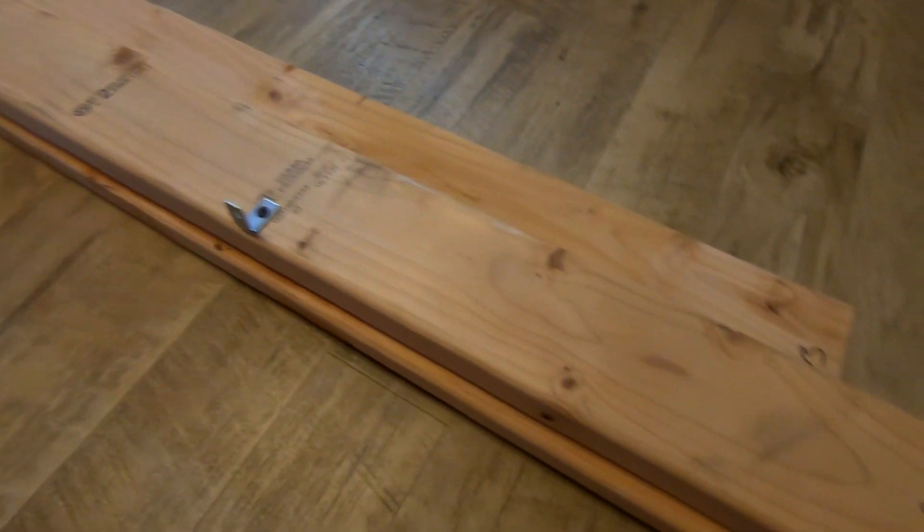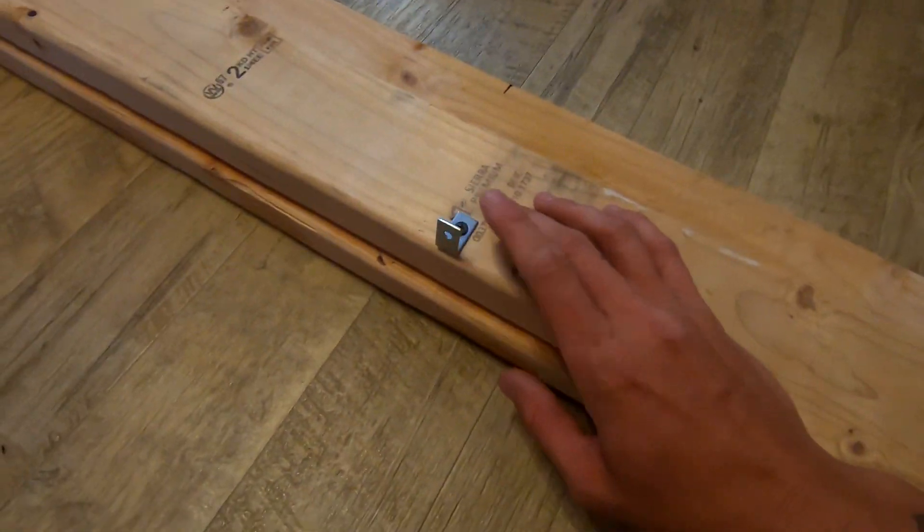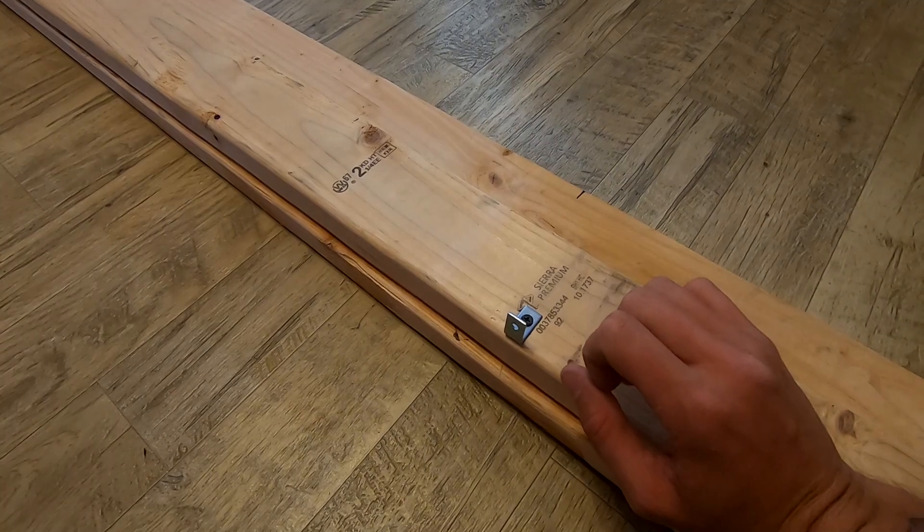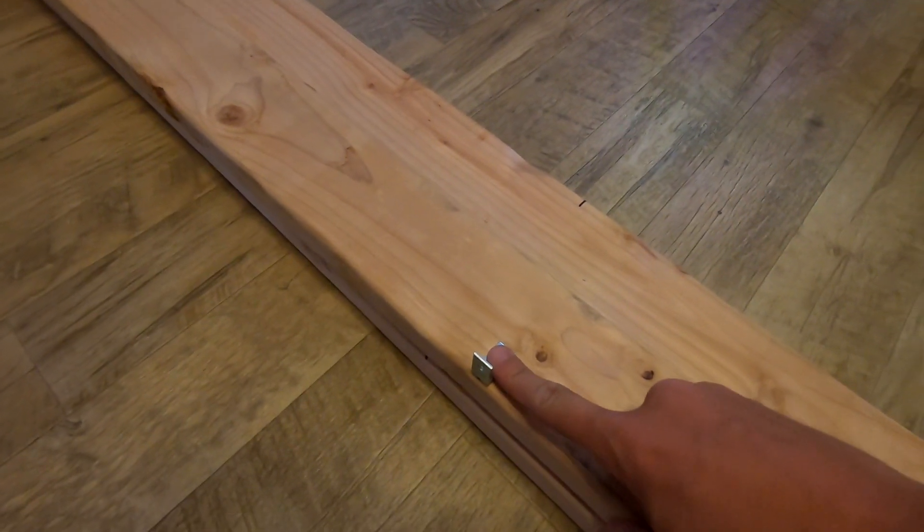Just an FYI — I need to say this, I don't know why I didn't say it at the very beginning — I am not a carpenter, I am not a builder, this is not what I do. This is just stuff I've picked up from my dad, my father-in-law, my uncle, my stepdad. This is literally my first time building this style of shelf. So you're gonna see me mess up. Here's the first L-bracket — I had to put a B at the bottom so I didn't forget which end is the bottom. The bottom and top L-brackets are 68 inches apart, and I'll put one in the middle at 32 inches.